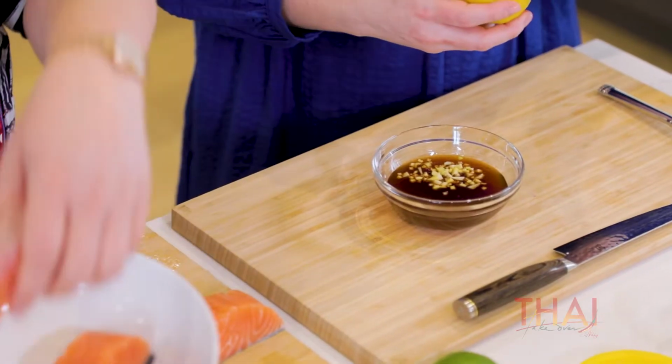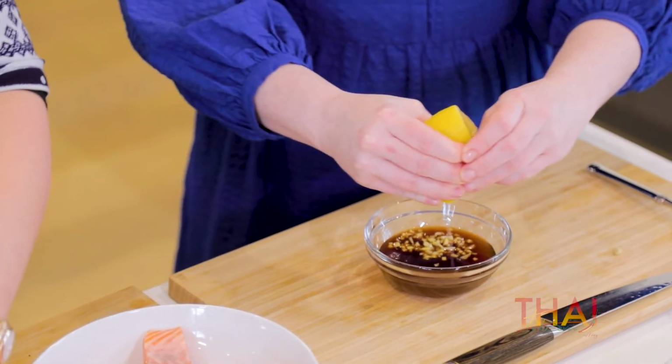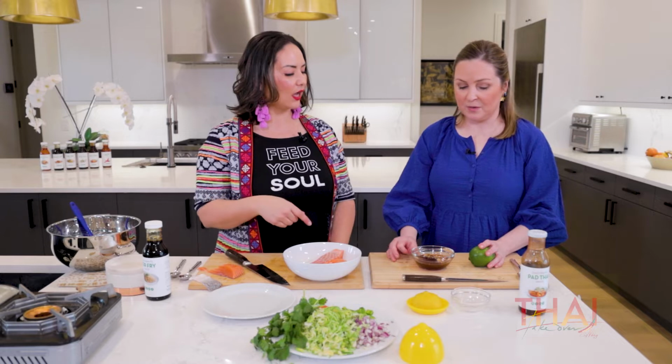You want to add some lime or lemon, some ginger? Is there an order you should add it in, or is there no order? It's all gonna marinate. The longer, the better. Okay, then let's do it. Gonna marinate the salmon while you marinate the ginger. Do you like lemon and lime? I like it all. Do you think with the ginger the lime will conflict with the flavor? Let's taste. I like to taste and go. Kind of getting you out of your comfort zone of following recipes.